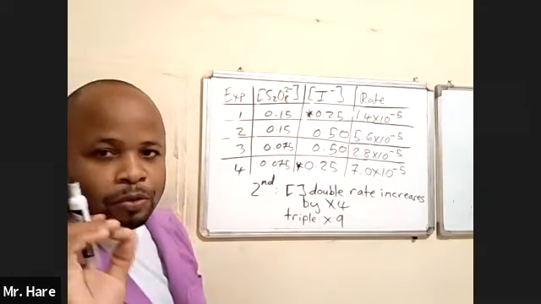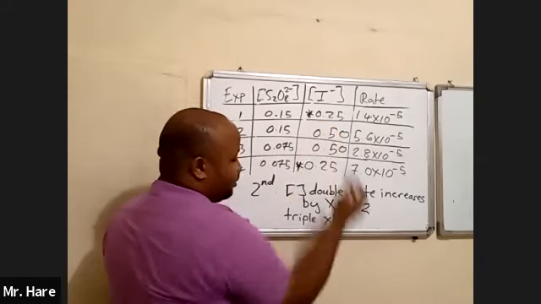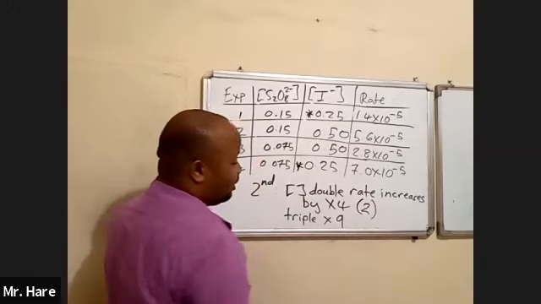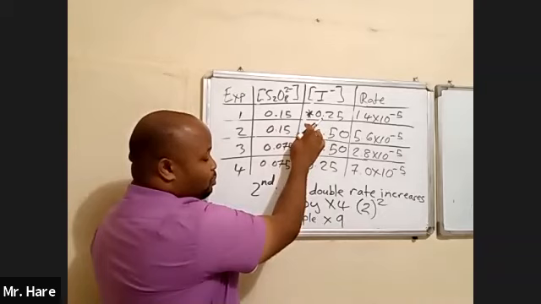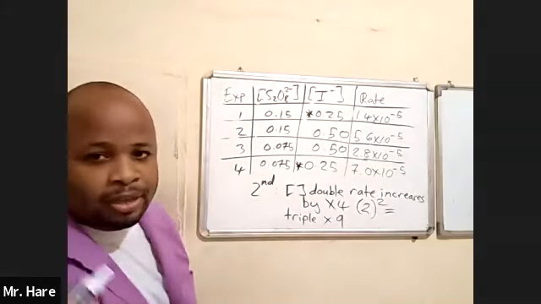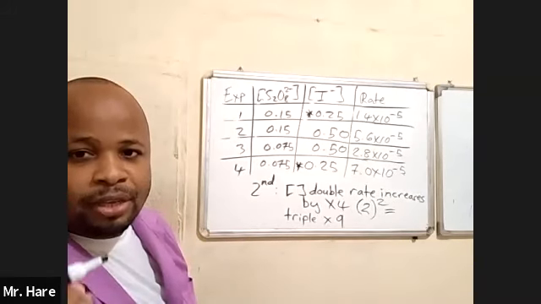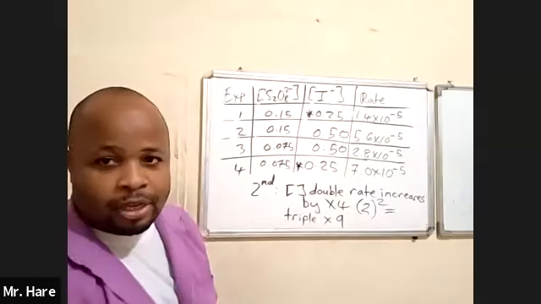So whatever you do to the, when you go on the exam, right? Whatever you do to the concentration, in this case we double the concentration, just put it in a bracket. When you square that, whatever answer you get, that is how much the rate should go up by. So for a second order, we say that the rate is proportional to the square of the concentration.